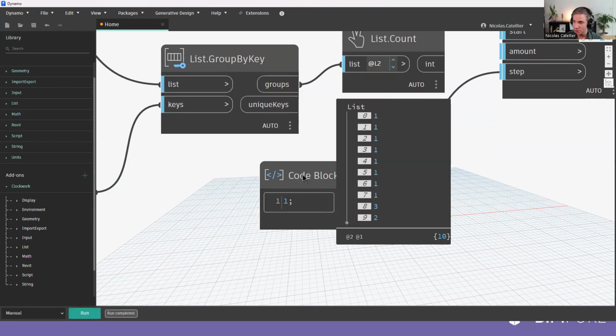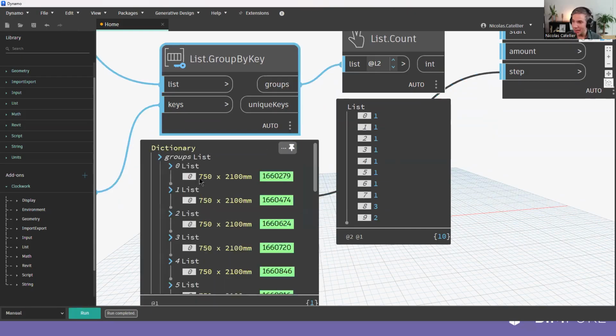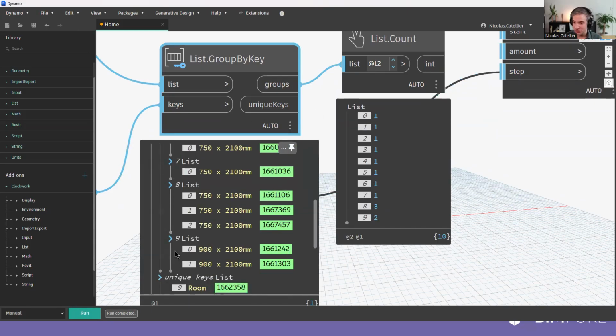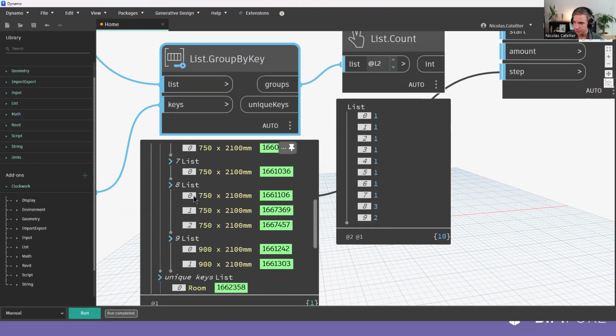And if I run the script again, you can see it creates 10 lists, each with a number. So instead of counting how many lists we have and returning the number 10, it's going to go into the sublist and check, oh, there's one element here, there's one element there. And you can see it reproduced the same structure, right? So it just counts different things, and this is what I need.